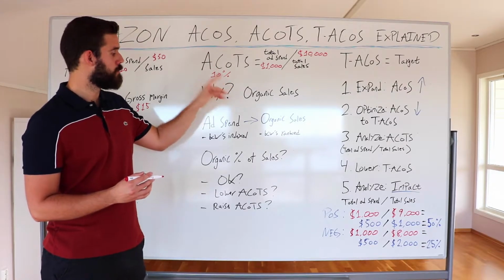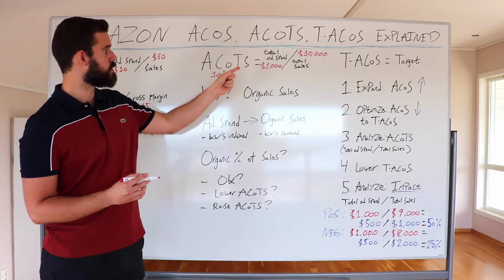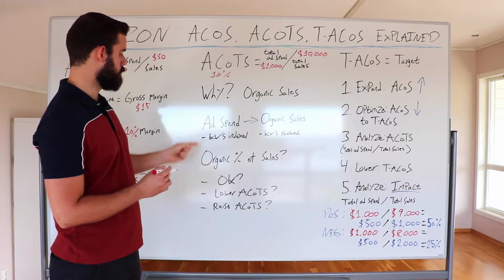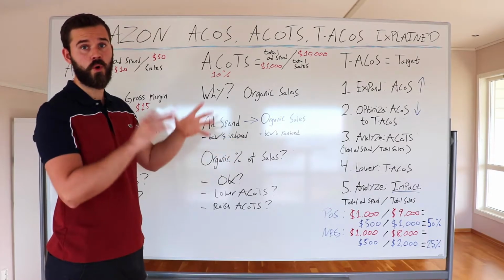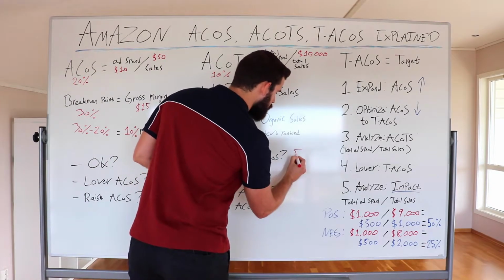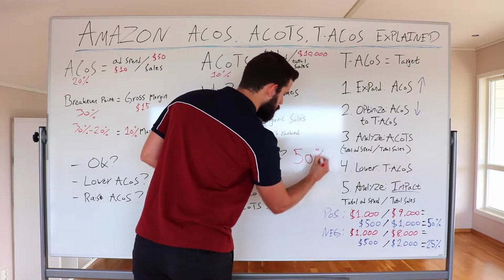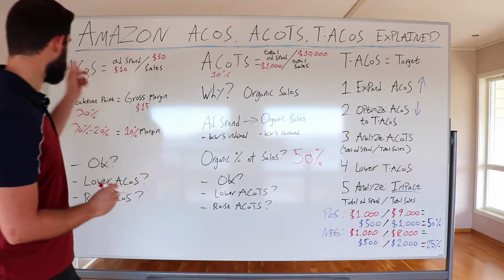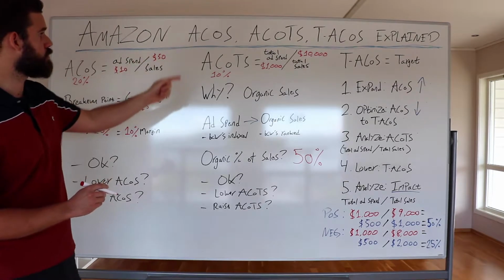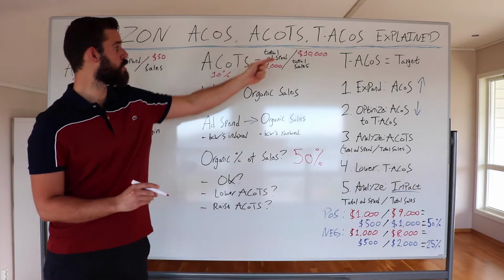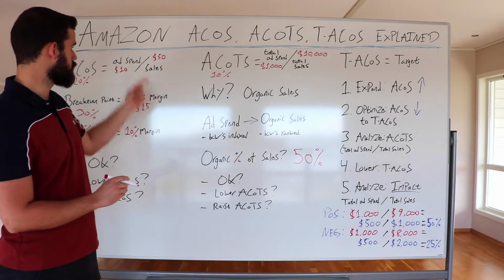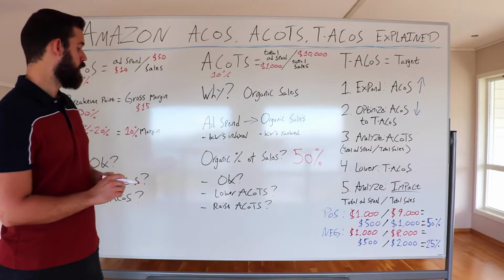So in this case, because we're spending $1,000 on ads and we know what the ACoS is, we can derive that the organic percentage of sales, so the percentage of our total sales that are coming from organic instead of paid, is 50%, right? So that's just simple math. We can see that because the ACoS is 20%, right? So you can see ad spend is 10, sales are 50. So if the total ad spend is 1,000, the total sales are 10,000, ACoTS is 10%, that's telling us that 50% of our sales are coming from organic, right?